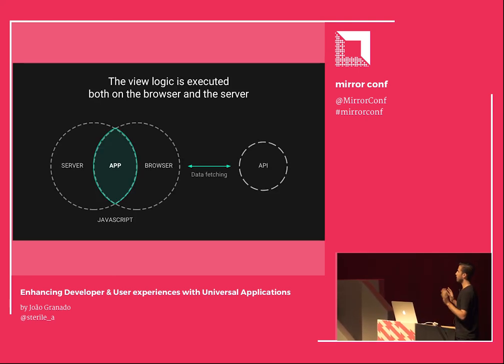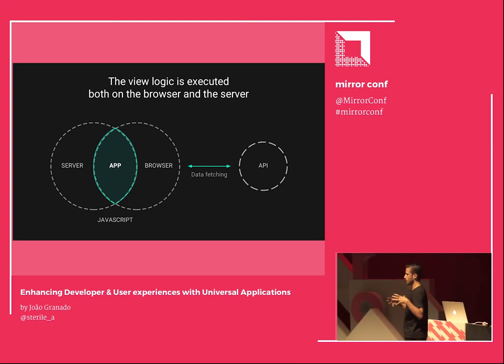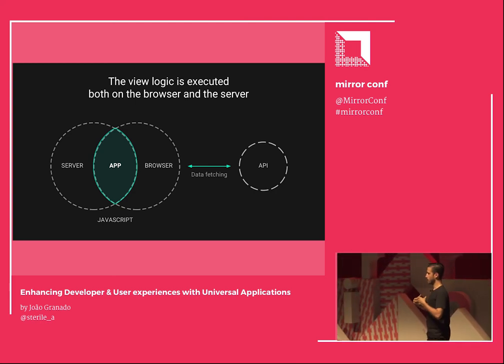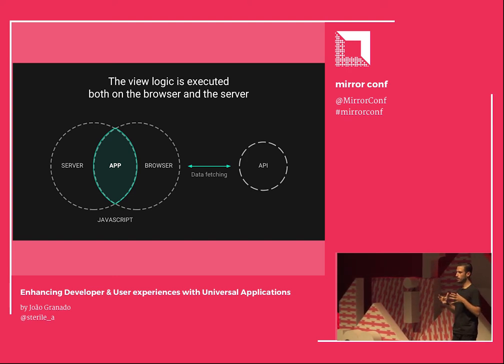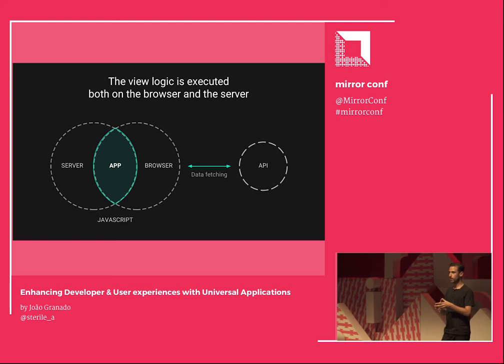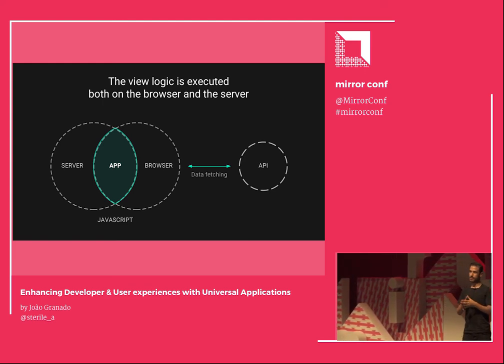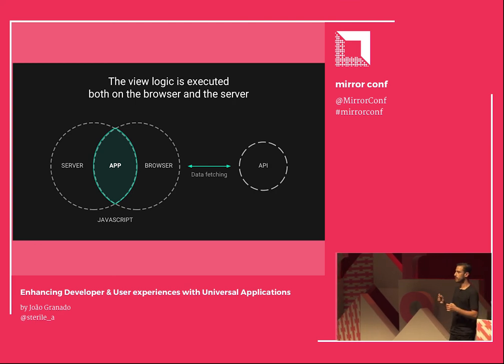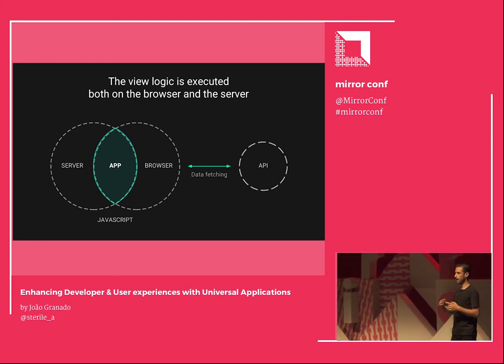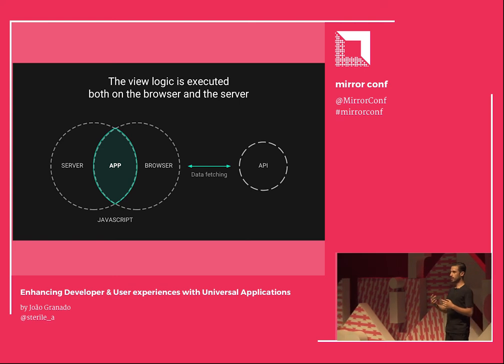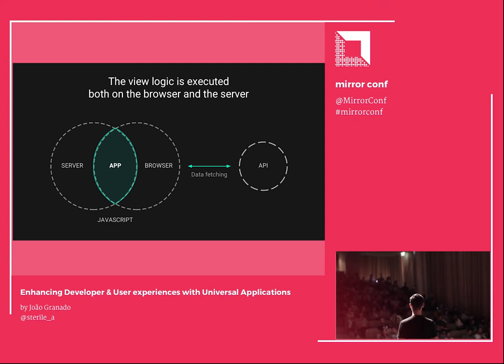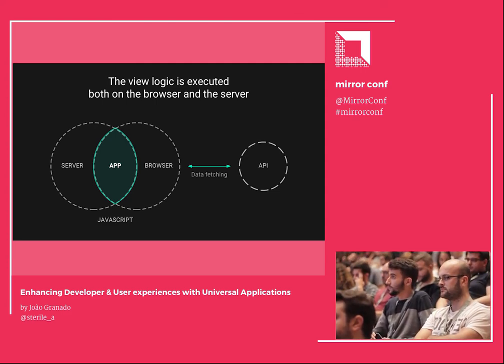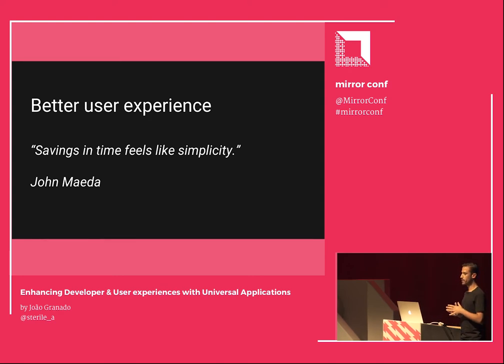And a universal application is you just build your code and your UI layer, and this can be generated both on the server and on the client at the same time, and can be served to you, the user, as fast as the server renders this page. And once this is loaded on the browser can smartly handle this render view, and then you have these crazy page transitions allowed. And this gets us better user experience.